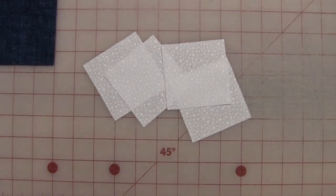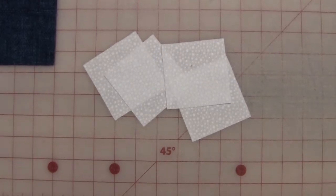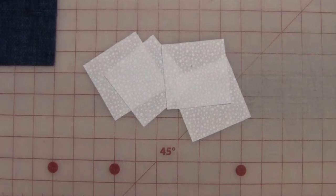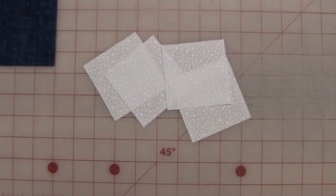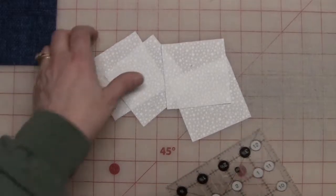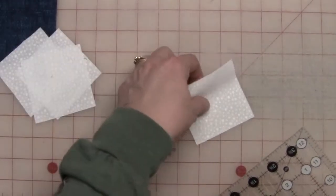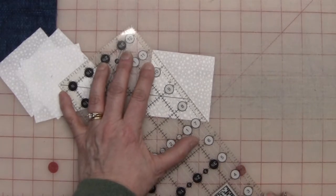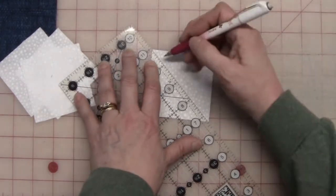Welcome to month 6 of Cheshire Quilters Guild 2019 Block of the Month Cat Den Mountain Quilts BOM. This month we're going to make the block Summer Winds. And we're going to start by making 4 flying geese using the fast flying geese method or the no waste method, whatever you want to call it.